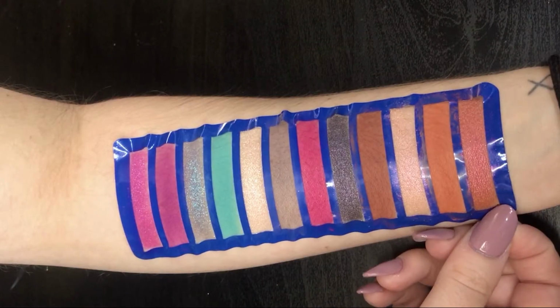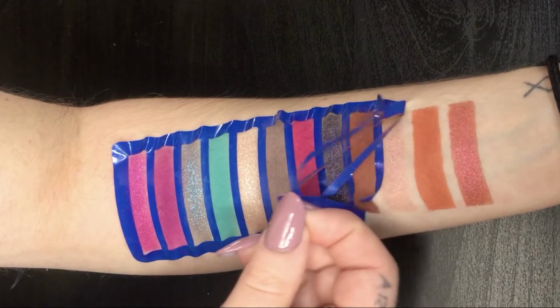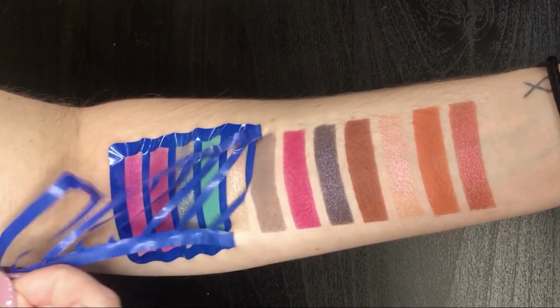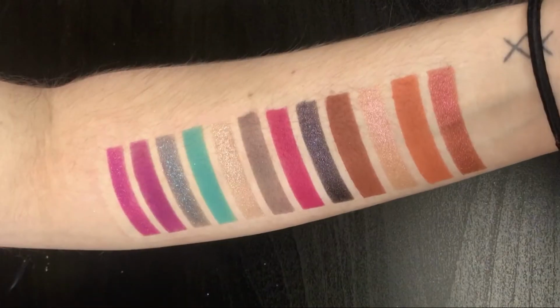And finally, we have the Celestial Storm palette, which is probably the thing that I'm the most excited about because it's eyeshadow. I'm going to list the names of the shadows as well as a description of this palette while I show you guys the peel off and swatches. Celestial Storm is an explosion of vivid pigments, shadows, and glittery foils with 12 uniquely formulated shades for a creative, colorful eye look or a simple pop of electric color. These vibrantly made shades tell a cosmic story and bring the universe to life.